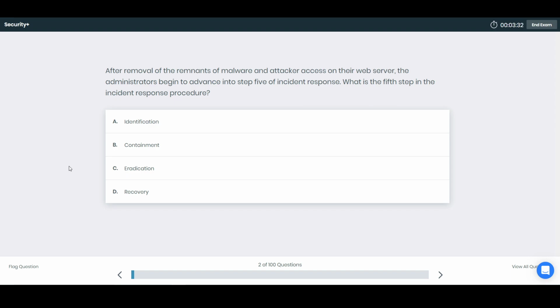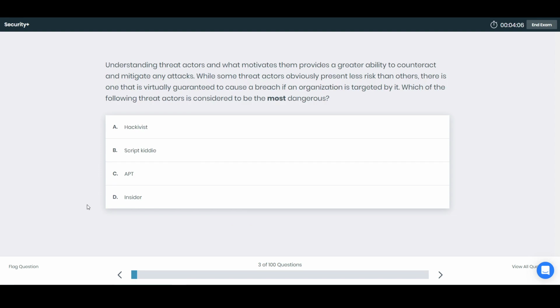I think, hold on. I think I forgot this one. It's been so long. So I think I'll go for recovery. Yeah, I go for D. What do you think? All right, so I go for D. How about you? If you're ready, let's go. Identification, containment, eradication, recovery. Yes, the answer is recovery. That's the fifth element. All right, let's go to the next question.